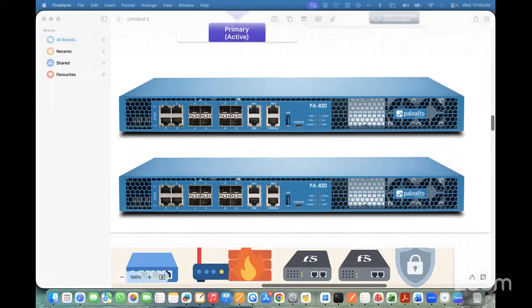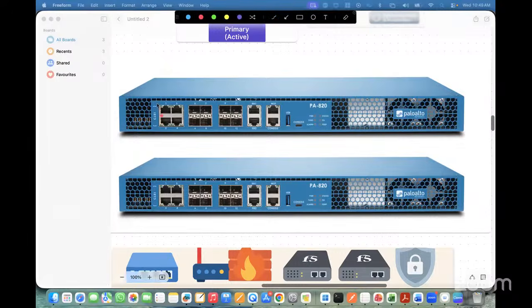This same firewall's ports can be used for LAN and WAN connections. And these are fiber ports, which can be used for any kind of high-speed connectivity. All the ports you see in front of me can be used for either LAN connections or WAN connections. These are only 1 gig ports, and these support more than 1 gig, up to 10 gig. These are also all LAN and WAN, but they are the high-speed fiber ports.